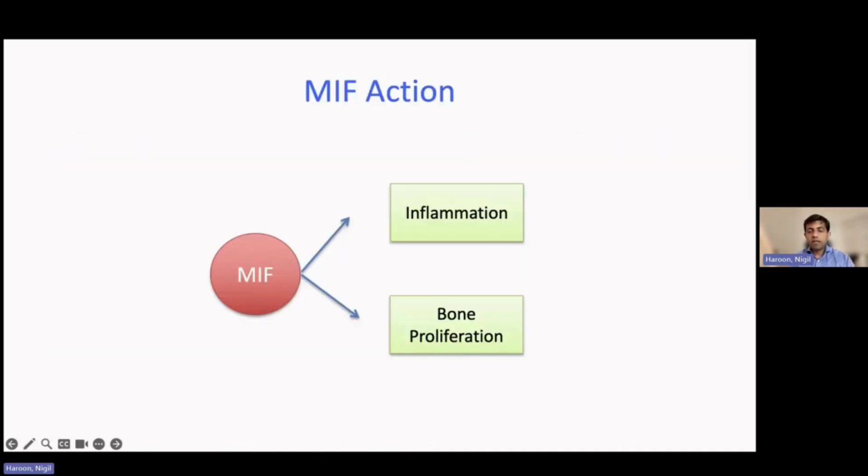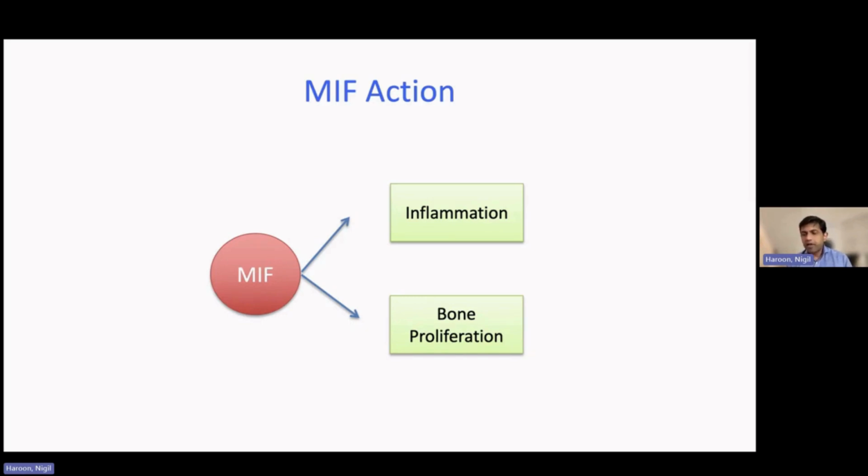What we found was that this MIF can drive inflammation, it can drive bone proliferation, two cardinal features of ankylosing spondylitis. And most of the molecules that you have known so far, like TNF and IL-17 and everything, are known to drive inflammation. Quite often, especially if you look at rheumatoid arthritis, instead of bone formation, it actually drives bone loss and erosion. So MIF, on the other hand, could drive bone formation, which is actually the cause of spinal fusion. So we got very interested. Maybe MIF has a key role.